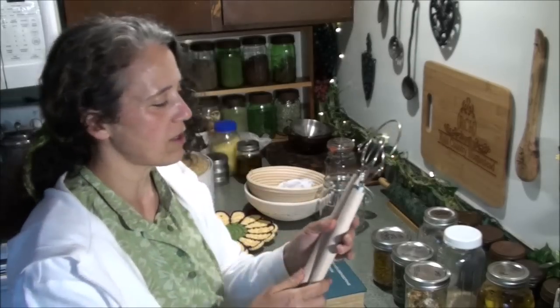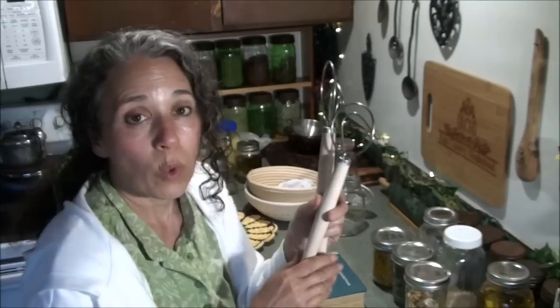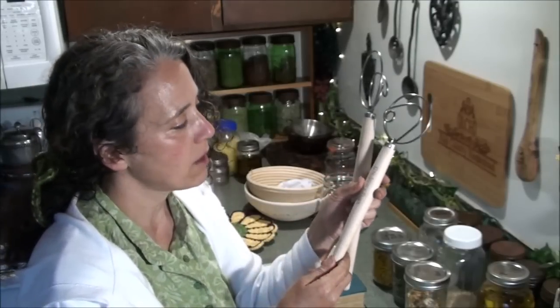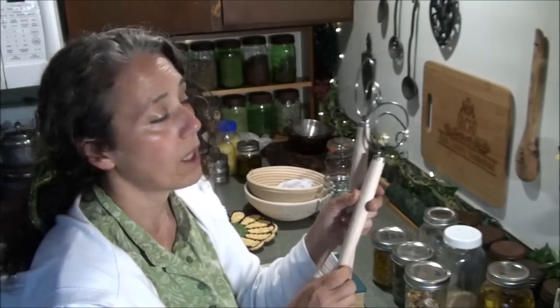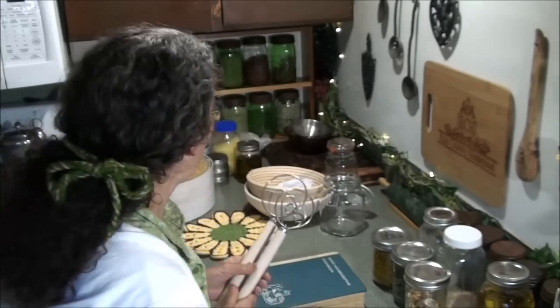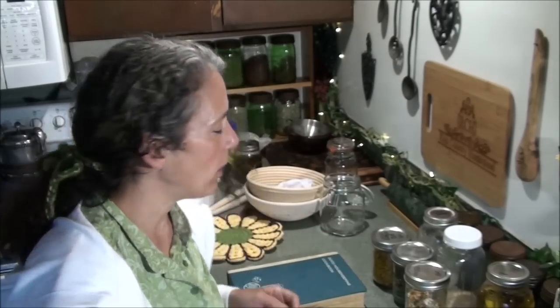But anyway, she also sent me these whisks. I've never seen a whisk like this before. What I plan on doing is putting some of Mr. Rain's wood treatment on the handles, and then I'll be using them, but I also think I might find a place to hang them in the kitchen because I think they just look really neat. So there are those. Now on to some older gifts that I've had for quite a while.